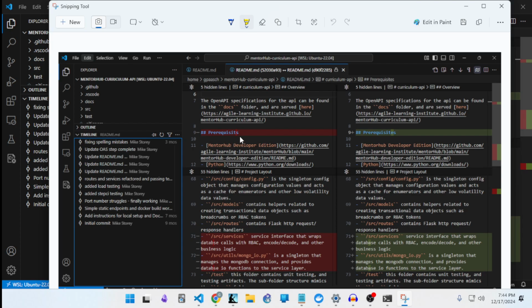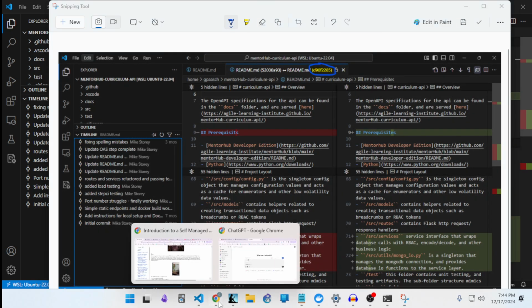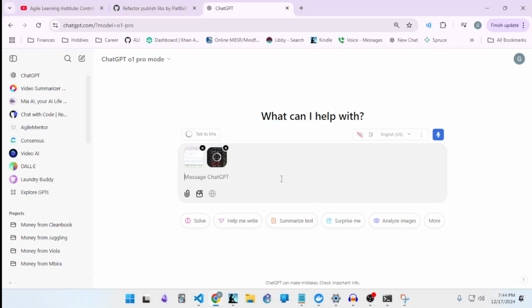So this is the README before. You can see he fixed the spelling mistakes here. So he did that in this new hash, which doesn't match the hash that is up there. So I'm gonna figure that out. Okay, so now let's ask ChatGPT, why don't the commit hashes match?